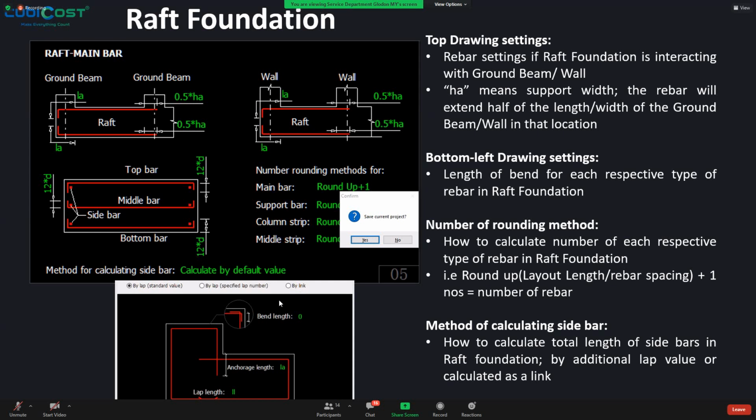And after that, the last one we have is by links. By links is, I would say, similar to labs also, except that instead of using lab, it is actually using hooks. So that's the thing. Let me show you how you can deal with this situation.